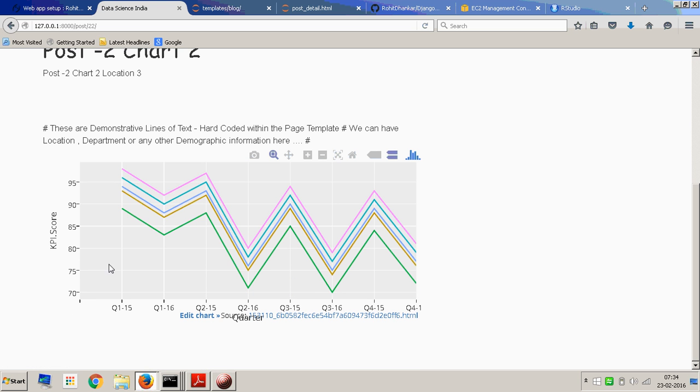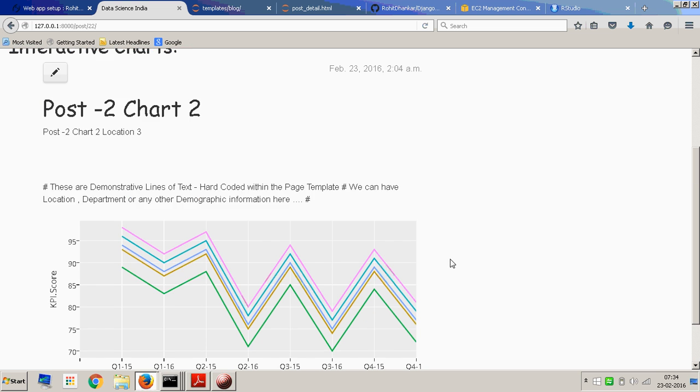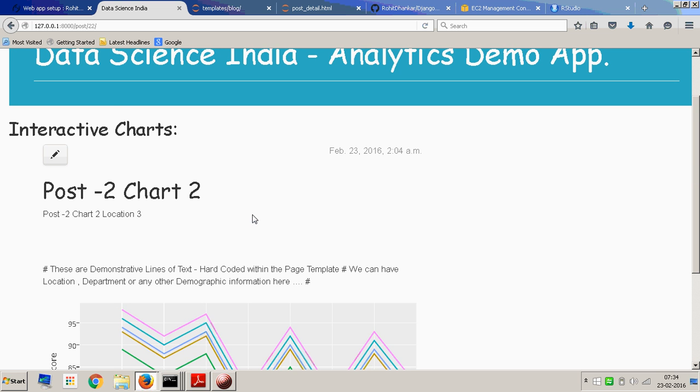And here I have chosen a different template altogether. So it says Mumbai, Delhi, India, overall, Bangalore, some KPI scores are there. You see down here it highlights Q1, then Q1 16, Q1 15, Q2 15, Q2 16. So some kind of time series is again here. Again, this is just demonstrative. And we just created this.